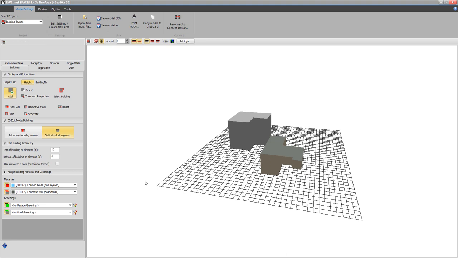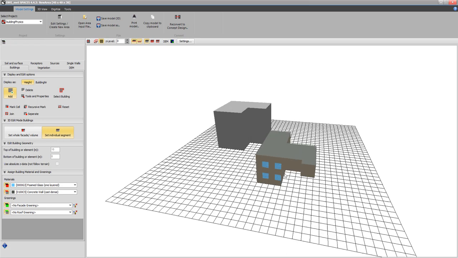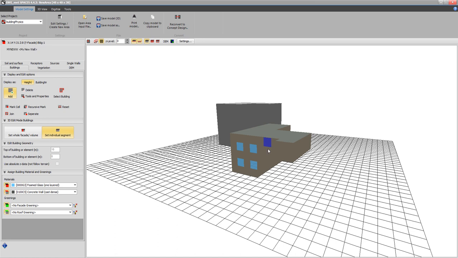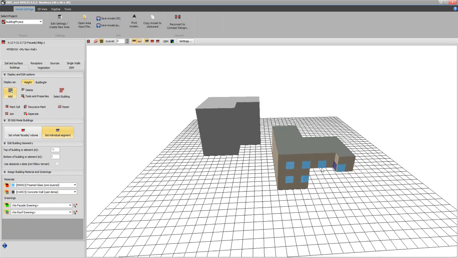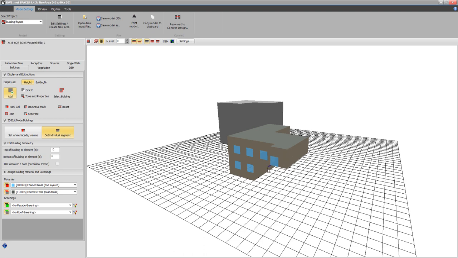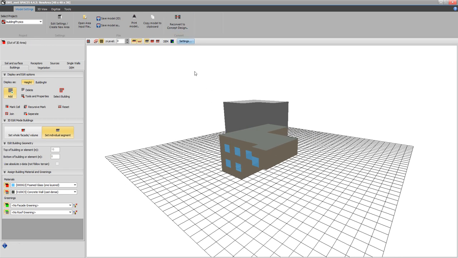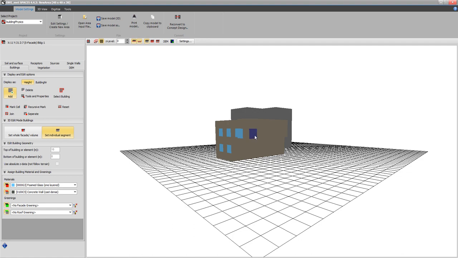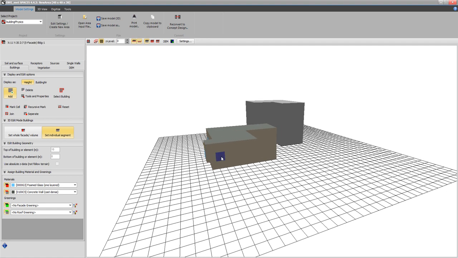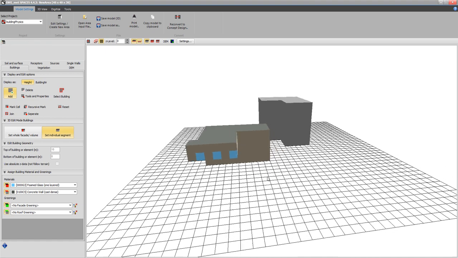So now I want to digitize some windows, and you can do that by simply going above the face of the cube. All the different faces of all the cubes are able to carry individual information about their material. And this is only possible in the detailed design mode, where we do not just save a 2D matrix, but a 3D matrix of all the different faces of every grid cell. So you have a much higher information, of course.